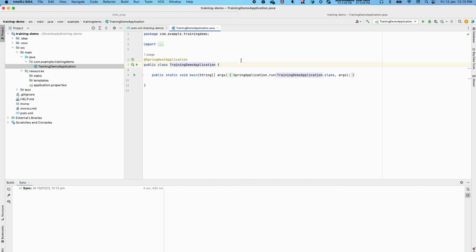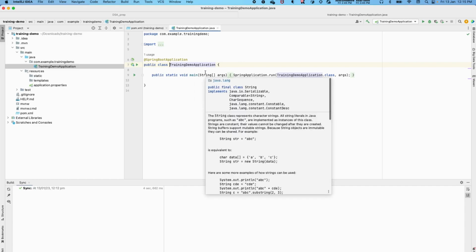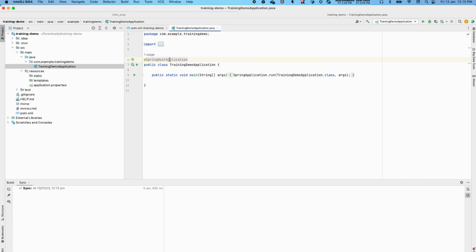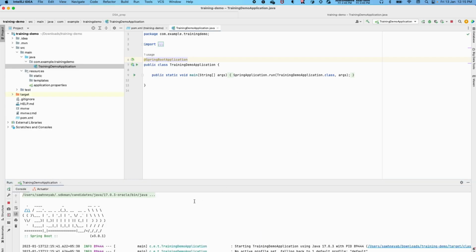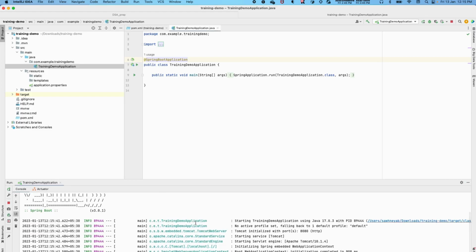When you start a Spring Boot application, it will look for a file which has the public static void main function in it, and it has the Spring Boot annotation as well, and we'll talk about annotations in a different video. To start this, I just have to click this button at the top right corner, and this is how we can easily start a Spring Boot application. It's up and running on my local laptop right now.